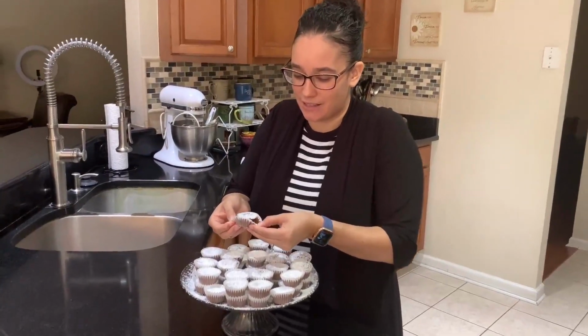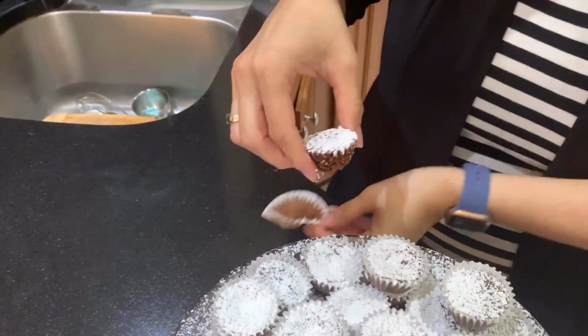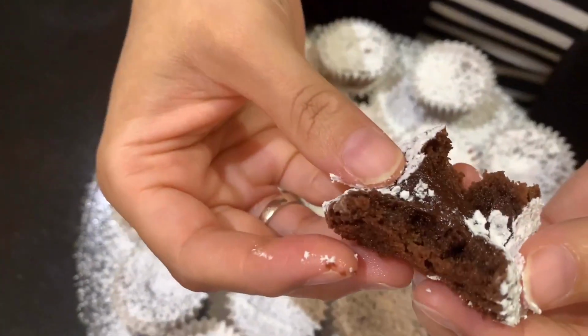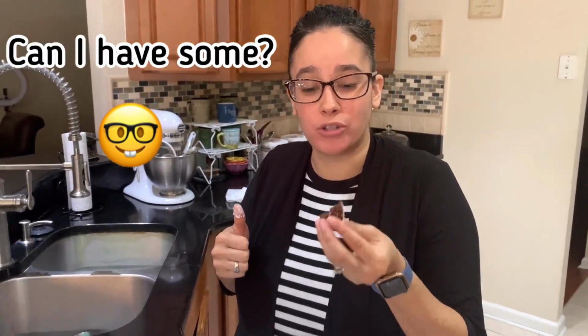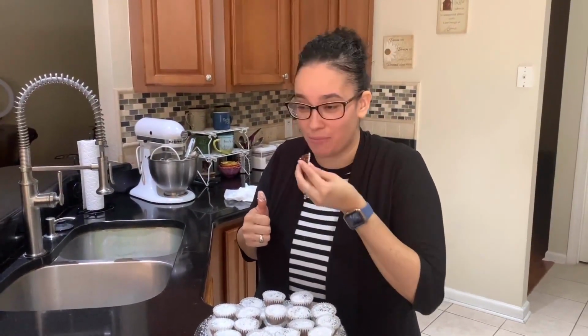Beautiful. Now we're going to try it. Look at this thing. I open this up right there. Scrumdiddlyumptious. Look at that. Wow, beautiful. Now I'm going to eat it. Good stuff, guys. Yeah, this is great. Easy to make, quick and easy, and looks beautiful. You look like a professional pastry chef when you make these at your next gathering.